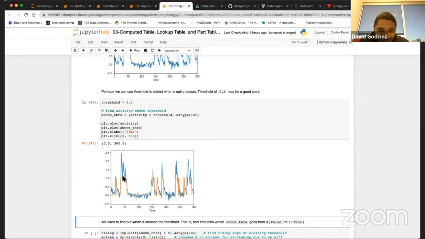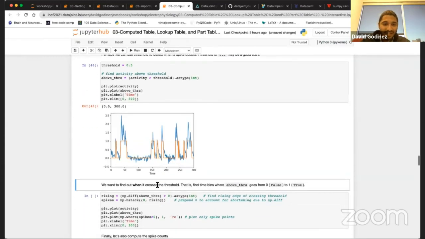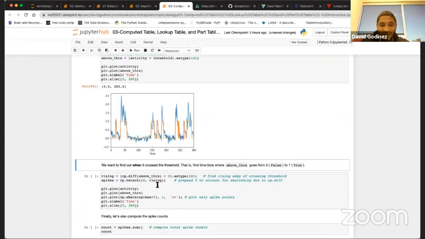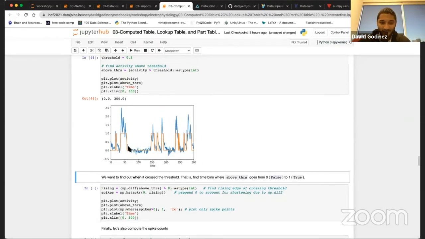So we're saying that anything that goes above this point is considered a spike, okay? And so we want to find out when it crossed the threshold, that is, find the time bins where above threshold goes from 0 to 1. Basically we're trying to detect, was it a spike or not? And that's why we have our threshold.